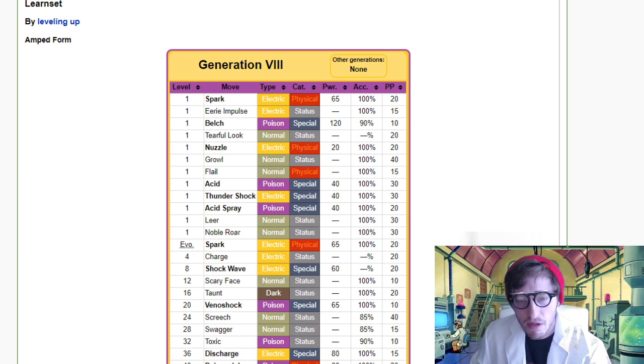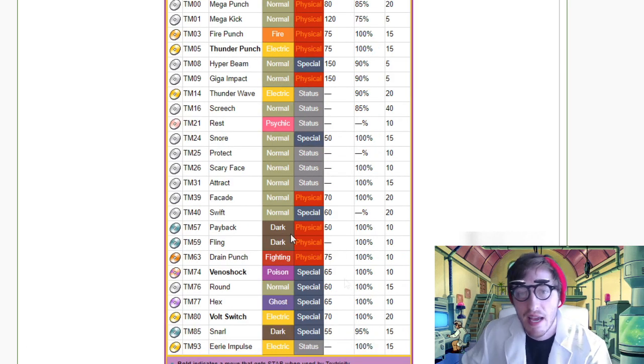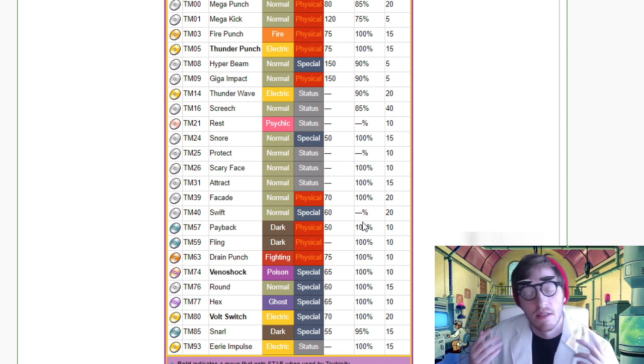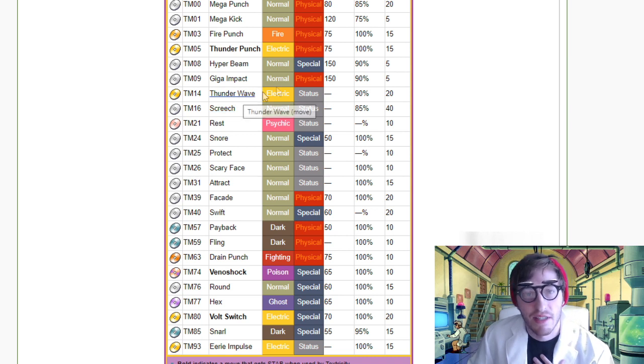For the most part, I'm just looking at Boomburst and Overdrive for this list. I think those two are going to be the big special attacking moves. And then going down to the TM list right here, we do have a lot of those great moves for doubles or just competitive in general, like Volt Switch. You got Protect, which is a given, and then you got stuff like Thunder Wave.